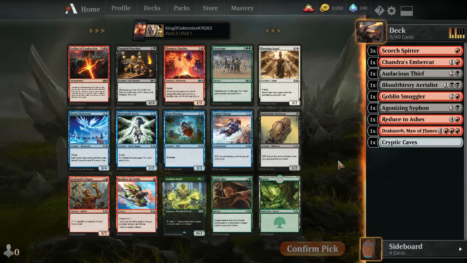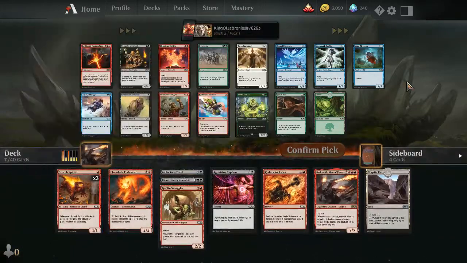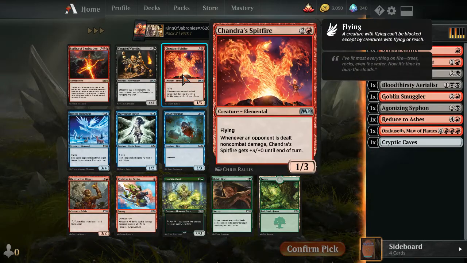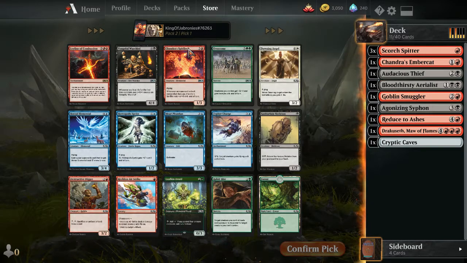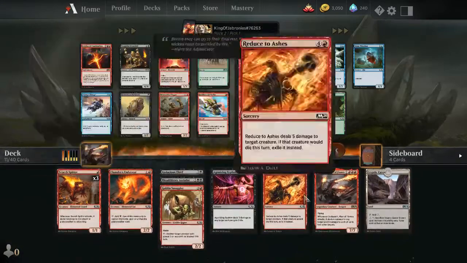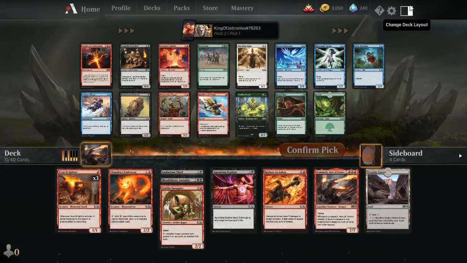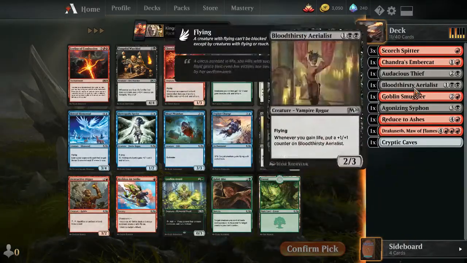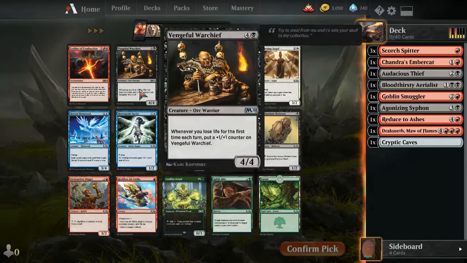And there's a Chandra's Spitfire. This card is definitely great, especially with all these Scorch Spitters. If they're able to sneak in some attacks, this can just become a 4 mana, 4 power, 3 toughness flying creature. There's Vengeful Warchief, which is also a decent curve topper, but it's nothing exciting since it's a bit slow to get this growing. It is a nice combo with the Audacious Thief, but it is still slow.